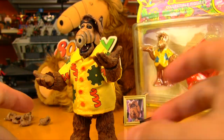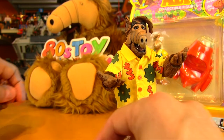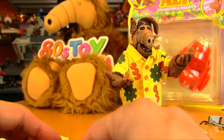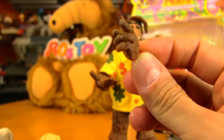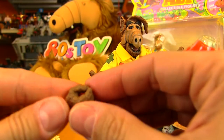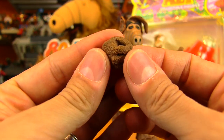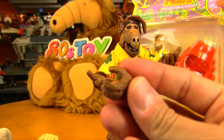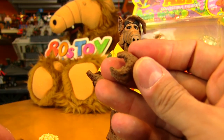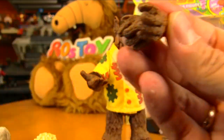And to hold the can of Fusco soda, gonna need to swap out some hands. He's got quite a few hands. Gotta have that Ford finger, the Shumway finger. Not sure what this is. It kind of looks like Fozzie Bear's hands. Now it looks like a can gripping hand. It's especially wide, so it's a little wider than that one.